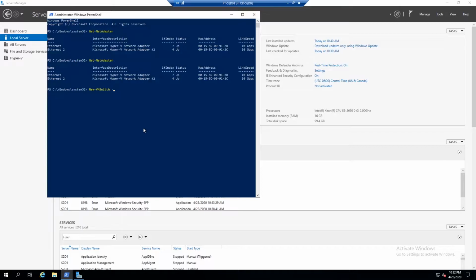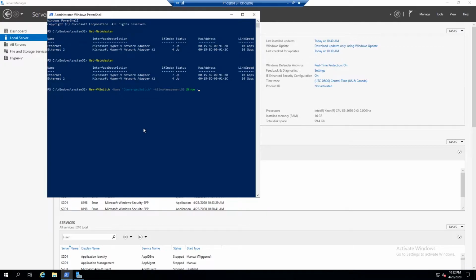We're going to give it a name, Converged switch. We're going to say management OS, AllowManagementOS true.